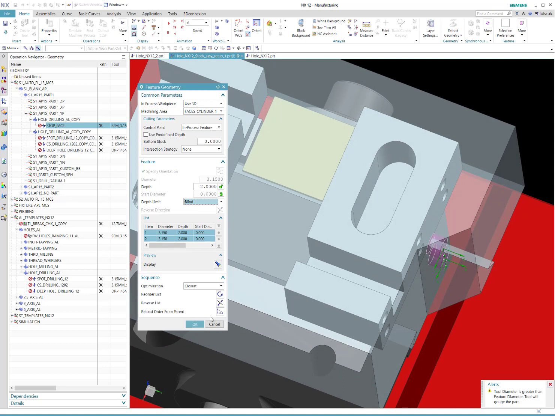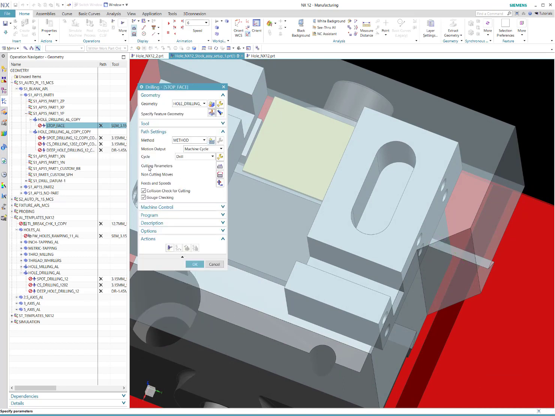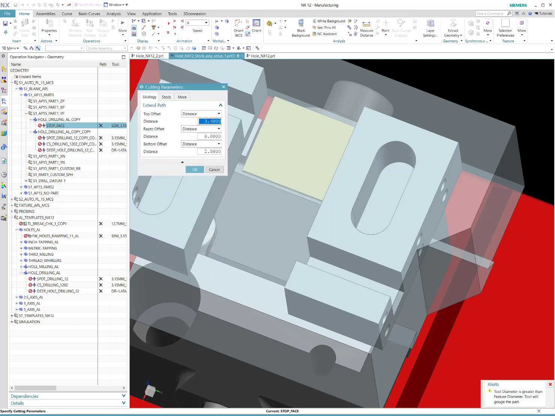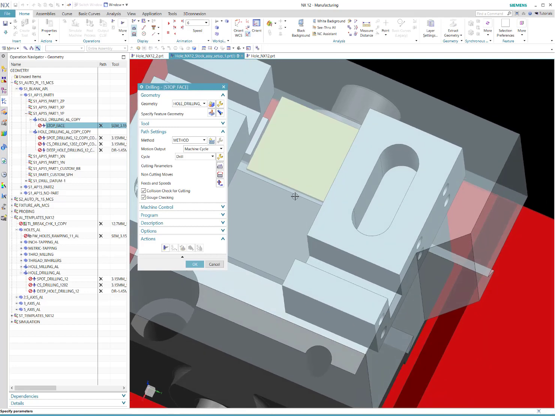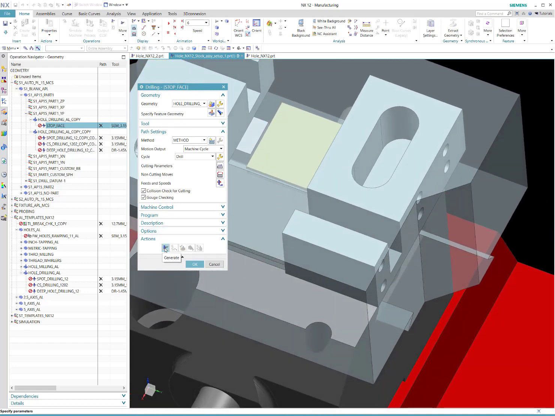For the top portion, actually, it's built into the operation automatically. If I go to cutting parameters, it's already set to extend it 3mm above the top of the hole before it starts. So I'm going to just change that to 2, because 3 is actually quite a bit. I'm going to accept that, and we can go ahead and just generate that.